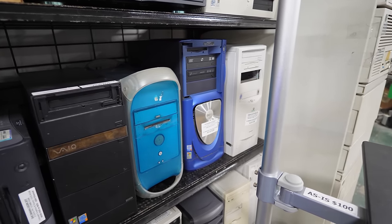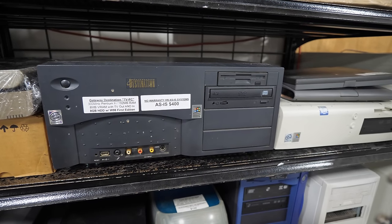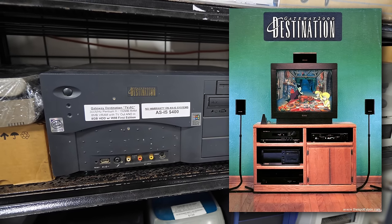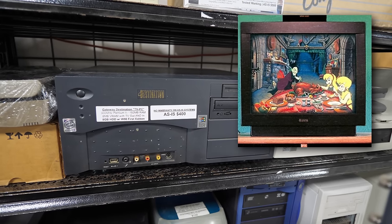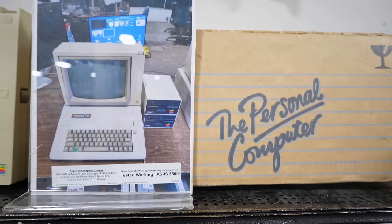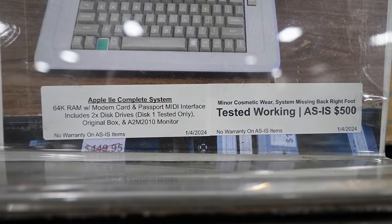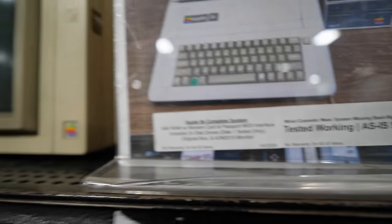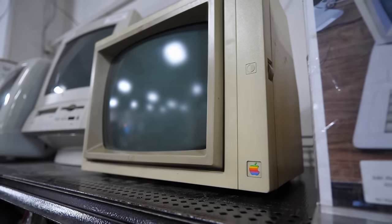This thing here is kind of a tragedy — it's a Gateway Destination, a really early media convergence system from around 1996 that came with a 36-inch television with a VGA input, which just didn't exist back then. Really cool machine, total flop. The tube didn't come in with it, so hopefully it'll just sit here safely waiting to be reunited with its partner. We've got an Apple IIe — yeah, I know, five hundred dollars is a little spicy, but it's almost new-in-box looking, kitted out with the hard drives. Oh, and it comes with the CRT — the one with the tilting tube. These aren't nearly as common as they used to be, so it's probably a good deal for somebody who just wants a complete Apple II setup.